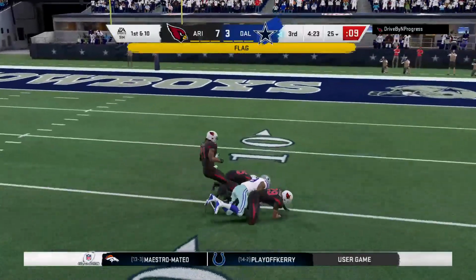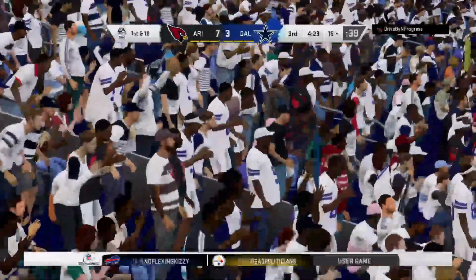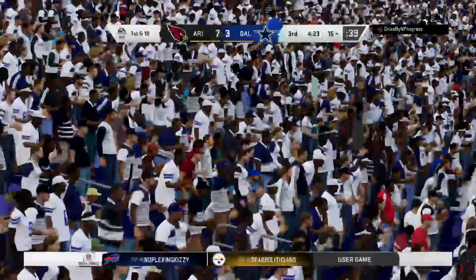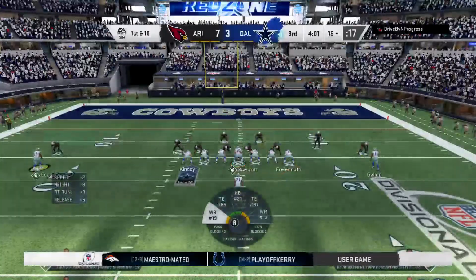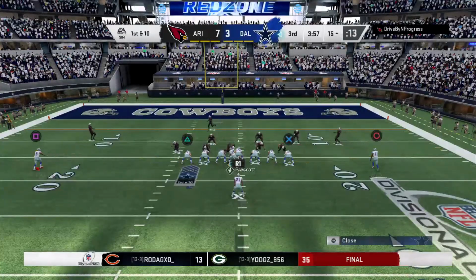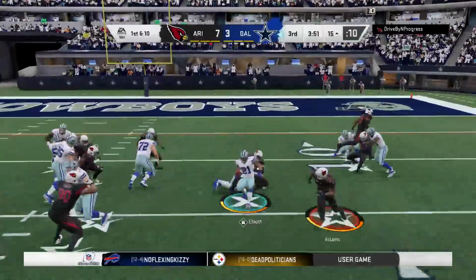He's got it at the 15. So with a big gainer anyways, they'll go ahead and take that instead of the pass interference call. They didn't need the penalty. It would have been different, right, if they had somehow lost some yardage somewhere, but they did not. Gained all they could, down at the spot of the foul. Nothing to be gained by taking the penalty.